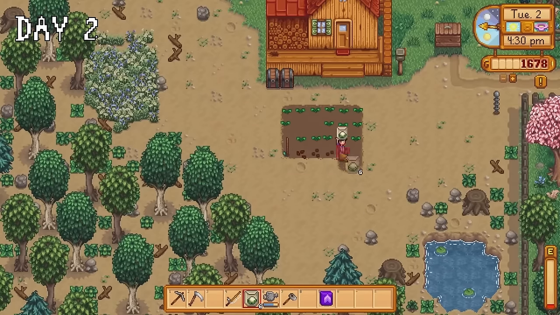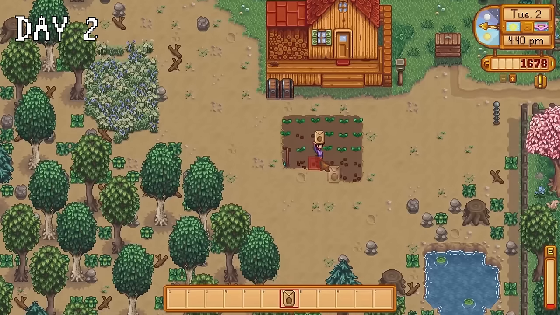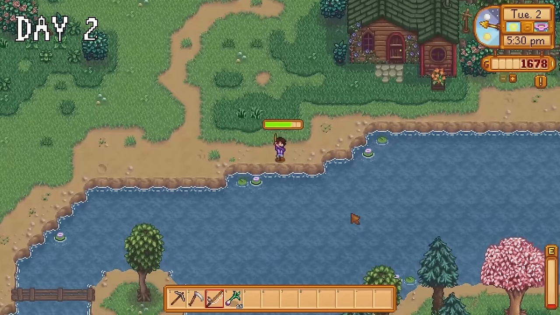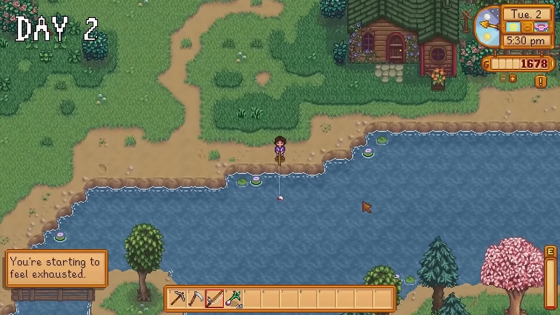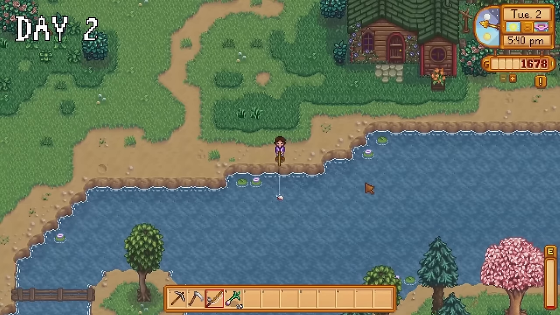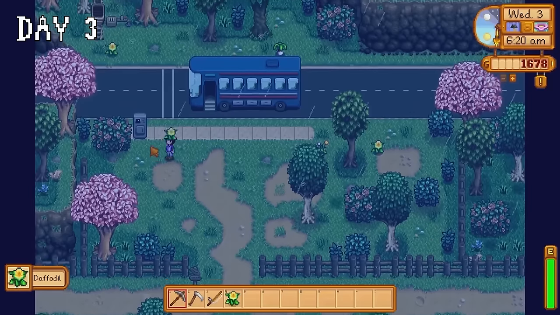Back on the farm, I plant my green bean, cauliflower, and potato seed. I'm not going to plant the ancient seed until I get a scarecrow though. I don't want to risk losing it. Finally, the rest of the day is spent fishing. I do want to catch the legend fish during spring, so fishing is going to be sort of a big part of spring.